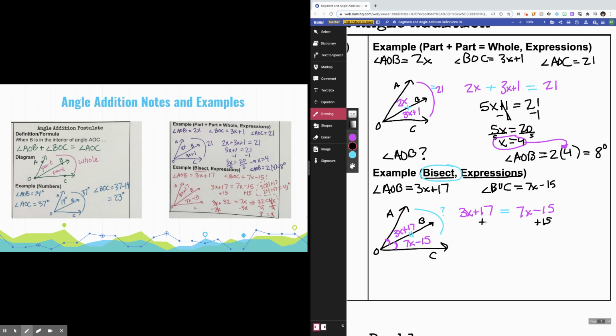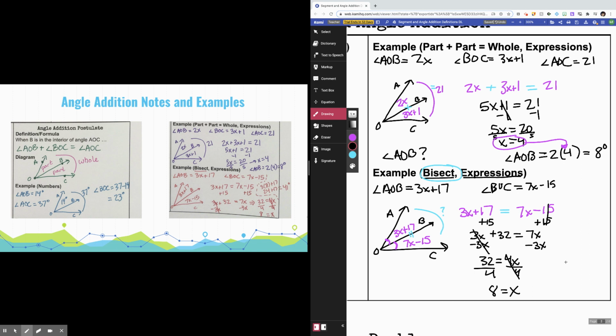So I'm going to add 15 to both sides. So I have 3x plus 32 equals 7x. Right? Again, it doesn't matter what order you add or subtract the numbers and the variables in. I typically do the variables first, but I decided to do the numbers first on this one. Doesn't really matter. Okay, then I get 32 is equal to 4x, and I'm going to divide by 4 on both sides. So I get that x is equal to 8. Okay, now if you are doing a problem and they just want to know what is the value of x, then you are done right here.